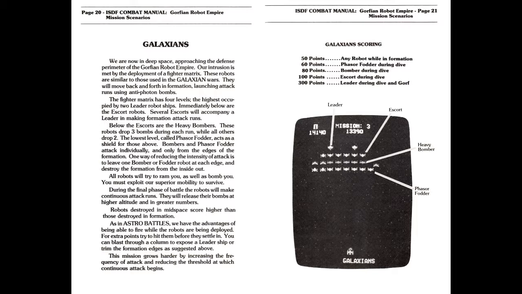And the scoring for this level works like this: 50 points for any robot while in formation, 60 for phaser fodder, 80 for the bomber during the dive, 100 for escort during dive, and 300 points for the leader during dive and a GORF.